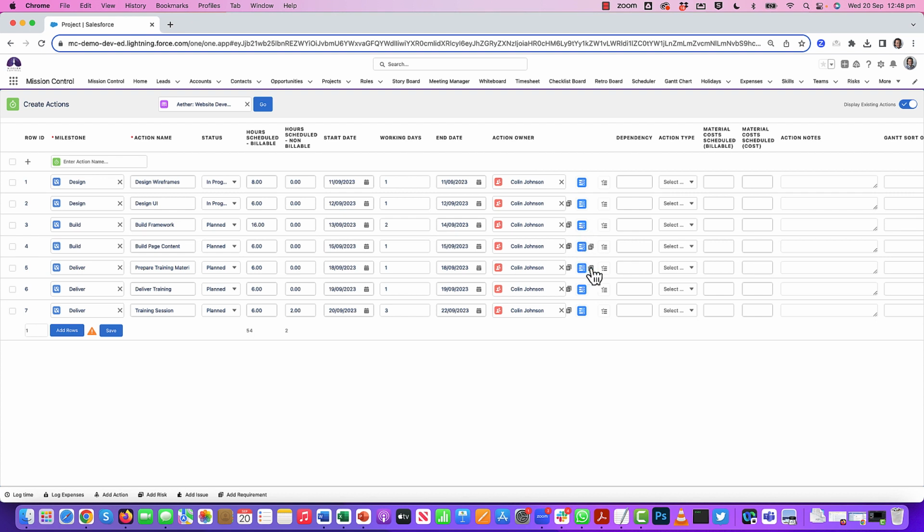So again, just making it a bit more of an efficient way of assigning people to an action. If you're building a template and you need certain people on every single action, you don't have to go through the process of assigning the contributors manually to each action. You could assign them to one and then copy them down to each one appropriately.